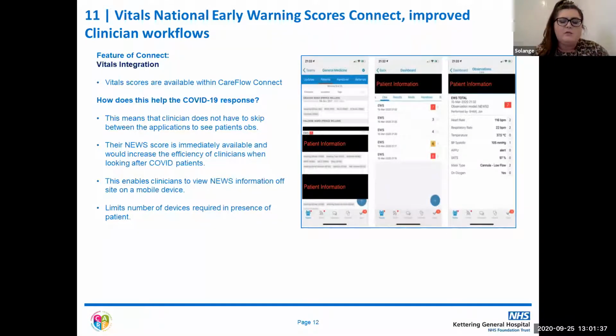The other key thing that we found that I'm not sure we were necessarily expecting at first, but I suppose it's a natural benefit, is that when clinicians were all in PPE and going into these COVID bays and side rooms, they weren't having to take in with them multiple devices, charts. They were going in with one device, could log in with one click of a button and see exactly what somebody's observations were, what had been the trend for the last, I think it's the last 4 or 5 sets of observations, and act on them as required, rather than having to come in and out of the room, on and off that PPE. So from that perspective, when PPE was a bit of a scarcity, we were using minimal PPE and the right amount and doing the things that we needed to do in one fell swoop. Next slide.